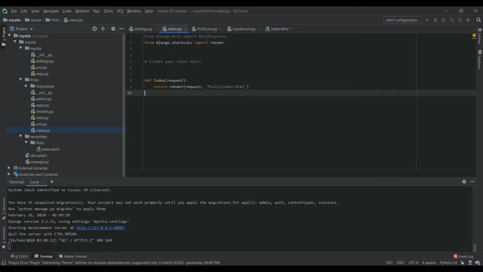Then go to the views.py of polls. Then give the rendering command to redirect the page to the index.html file which we have created inside the polls directory's templates folder. Okay, that's how we are done with the function definition. Then let's start the runserver. Then click on the link. We could get the welcome to polls index.html file in the browser.